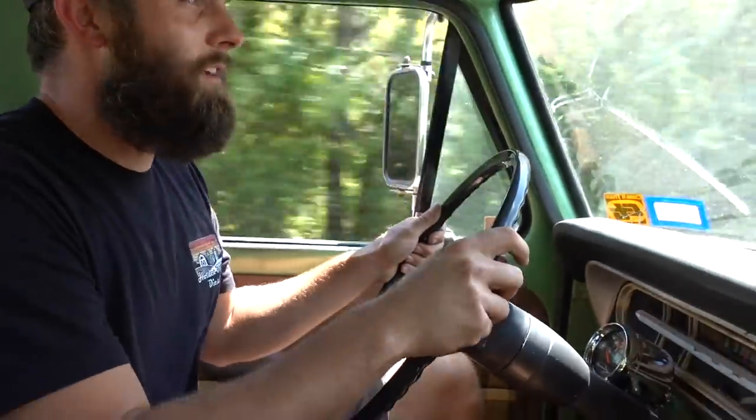Bro, this thing has fat power. This thing runs like a freaking champ. It just feels like it runs so much easier up and down the road. We had some vacuum leaks before, had an old tire metal rock on it. Now it's 15% throttle and you jump 15 miles an hour.